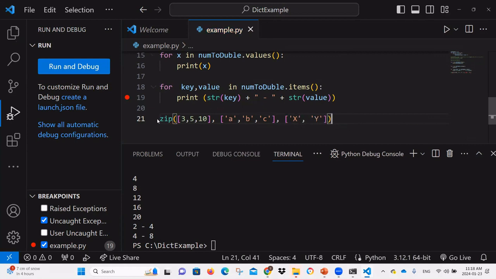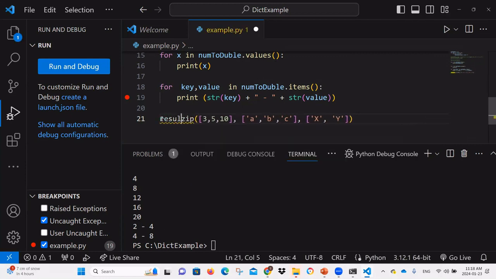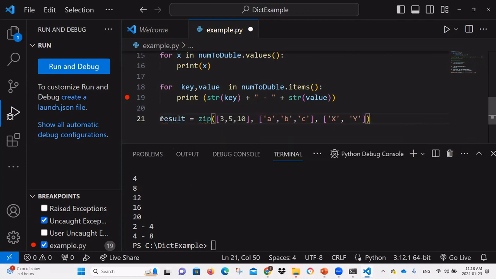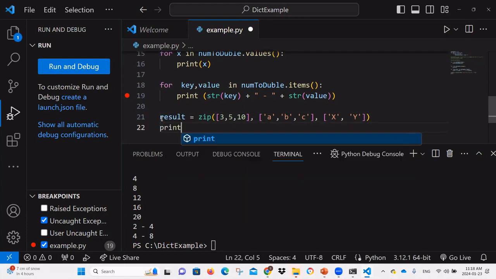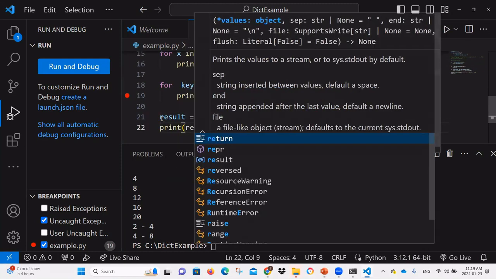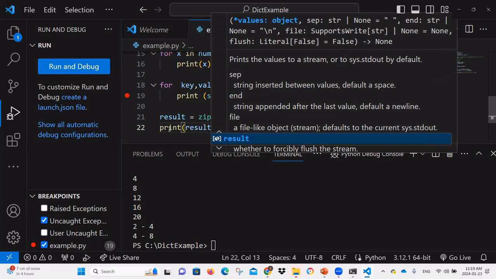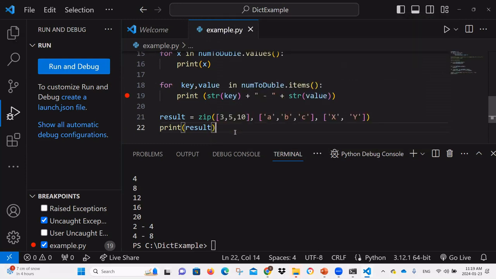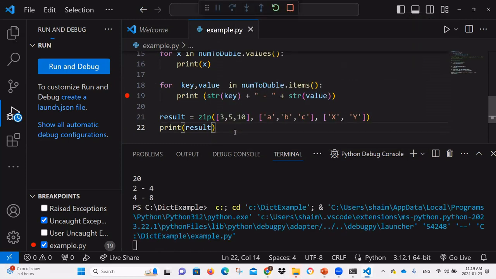Okay, so now if I try to print this right away, I'm just going to say result equal. What do we expect if we print result? It's not what you expect.